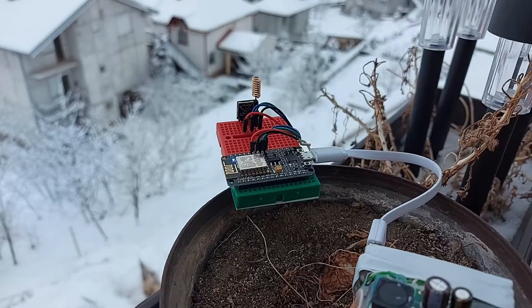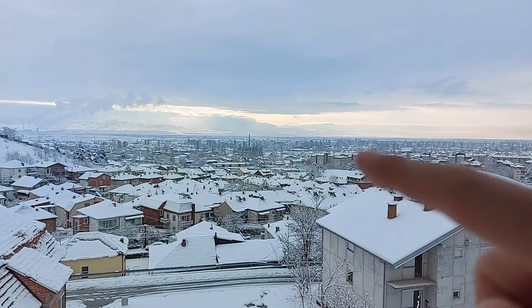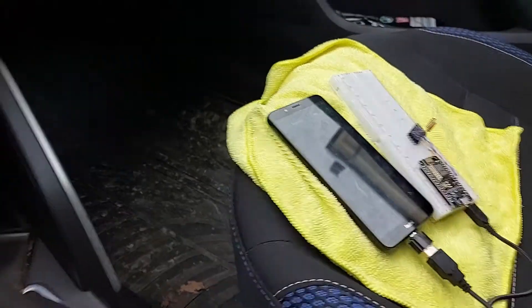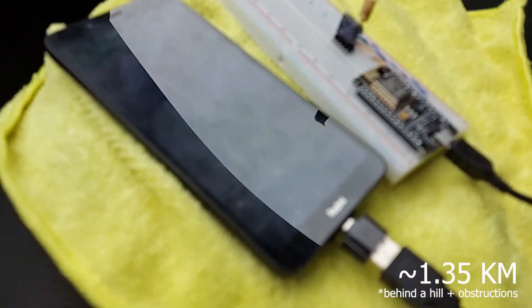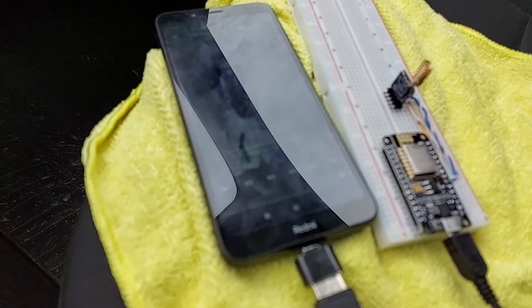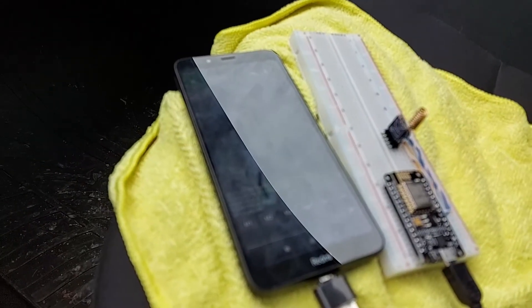The next day, the receiving device is now ready and it's placed on my balcony. I'll be driving down in the field and we'll see how far the devices will be able to communicate. It's mostly open space, but we'll see what happens. I'm out in the car, and this definitely won't be easy for filming since I'm all alone. Currently the device is out of sight — it did power up, but was unable to receive any data, and there was no response. So let's go to the first location I know I'll get a response.